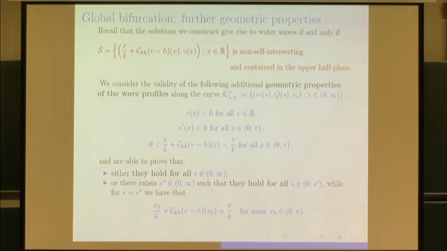And for that, we consider the maximal set along which they are preserved, and then either they remain true up to infinity, or there is a point at which at least one of them fails, but we prove exactly that the one which fails is equality here. So what does this mean in geometric terms?